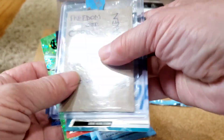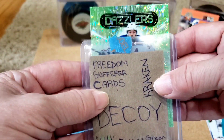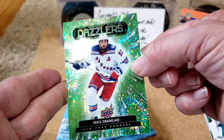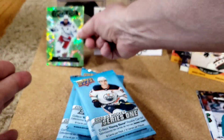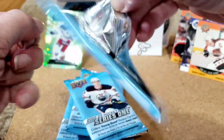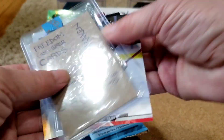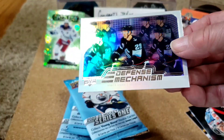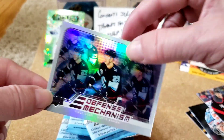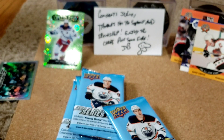People have generally seen the base, so let's just go to the hit. We've got a green dazzler in this first pack — it's Mika Zibanejad of the Rangers. I love these dazzlers. These are a little bit of a different color green, a little more yellow than some they've had before. So that's cool. Next pack — it looks like there is a Defense Mechanism in this one, and it's a Kraken — it's Vince Dunn. He's actually had a really good year for the Kraken. So that's pretty cool. Foily Kraken there. Two packs, two inserts.